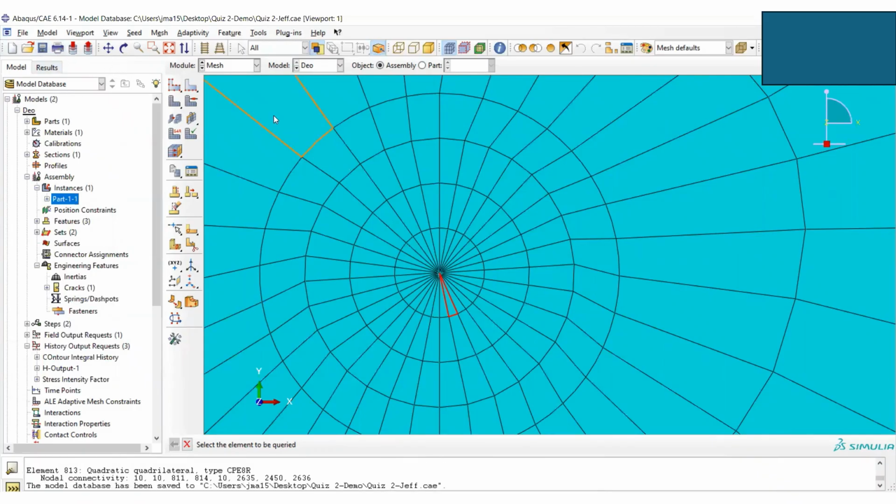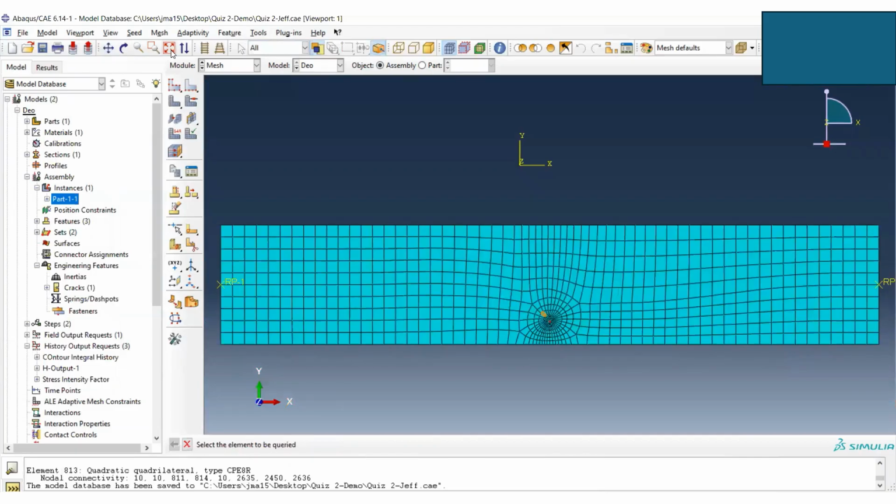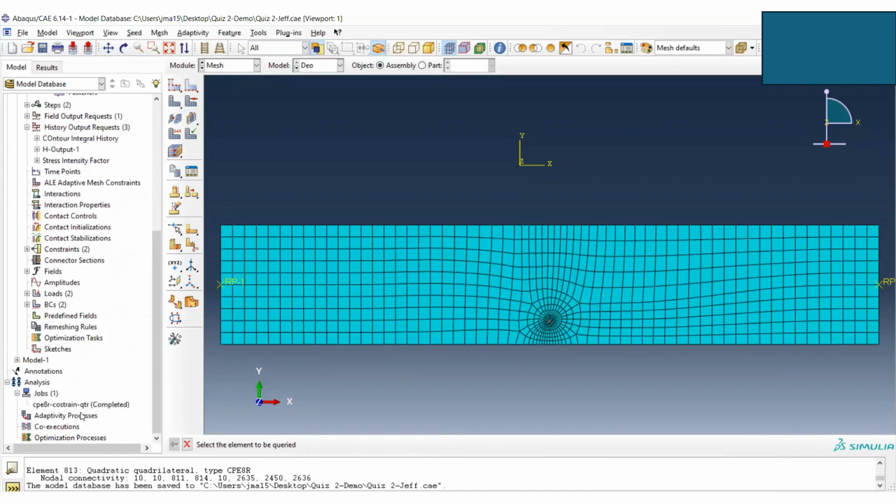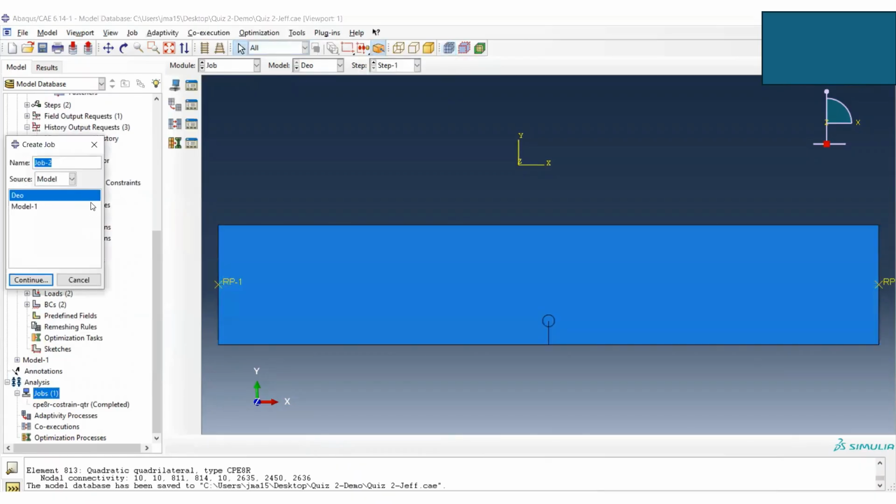And then we can create a job. And then I will name it CPE8R focus demo, and continue.